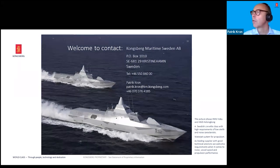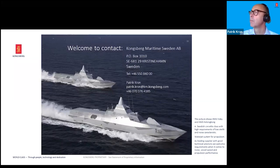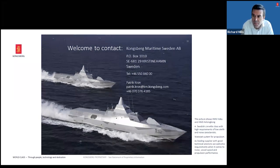Is the real-time data available in the cloud, or there use cases for applying ML and digital twins? I think that refers to real-time data from the Hugin system. Richard, do you have any information about how we work with the cloud and transmission of information? Certainly. So we can use something we call Ocean Insight, which is a cloud-based data distribution service from Kongsberg Maritime, built on the Cognify platform by Kongsberg Digital. And it's a tool available to us for not only cloud distribution, but data storage and data processing.